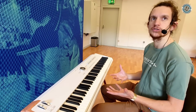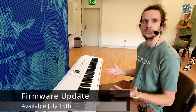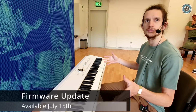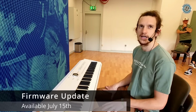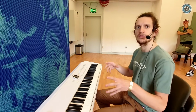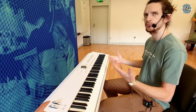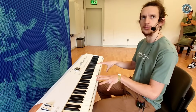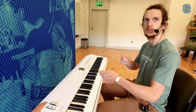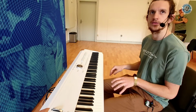An interesting part as well is that we are releasing a big update, with a couple of very important features that were asked for by a lot of users. Being able to send program changes to other devices is something really useful, so you can use it like a master keyboard system. Exactly. We are also adding more compatibility with Analog Lab, so you can transfer playlists and control the effects more easily. It's about enhancing the workflow, which is a very important part: the connection with Analog Lab on the computer, creating your presets there and seamlessly transferring all the sounds to Astrolab. That's super important for us.